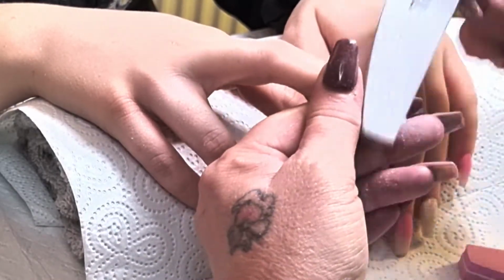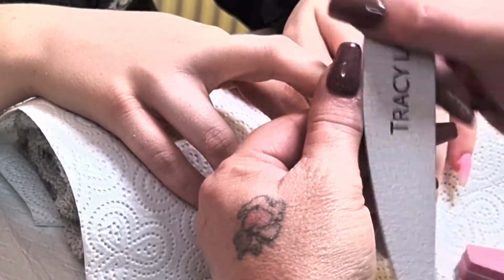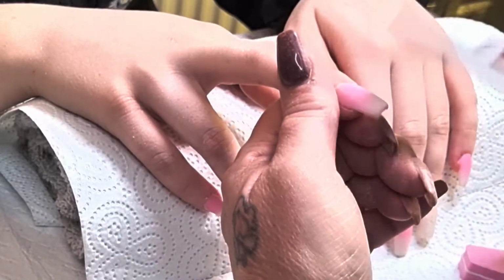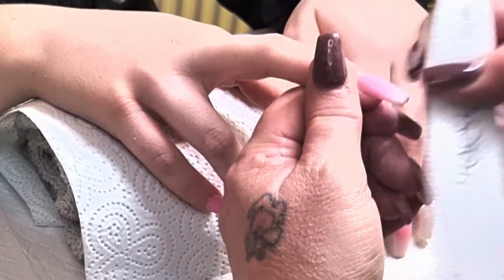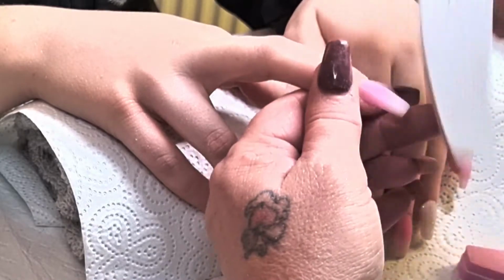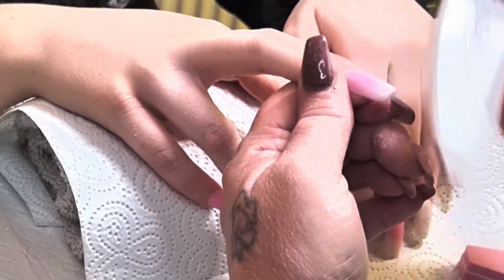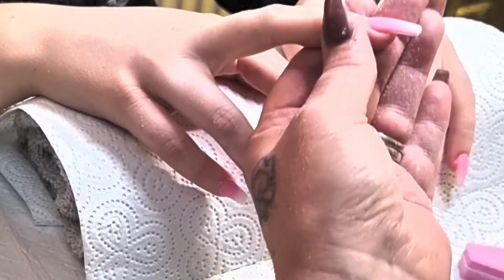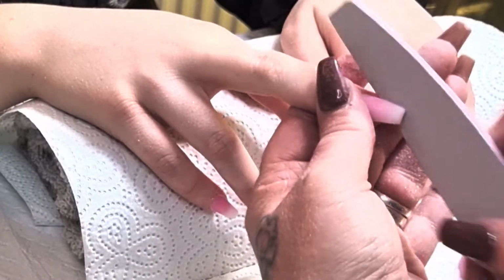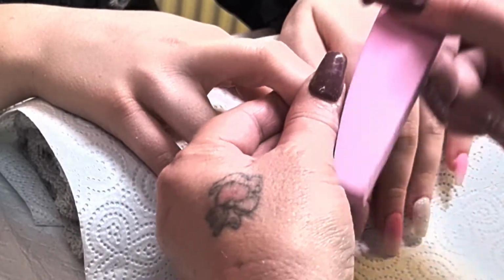So I did the lines of the snowflake first. I then used a dotting tool to add just dots. Sometimes I will add feathers, as in little lines that look like arrows onto a snowflake, but in this instance I just did the straight lines and then dots. Very simple way to do a snowflake.